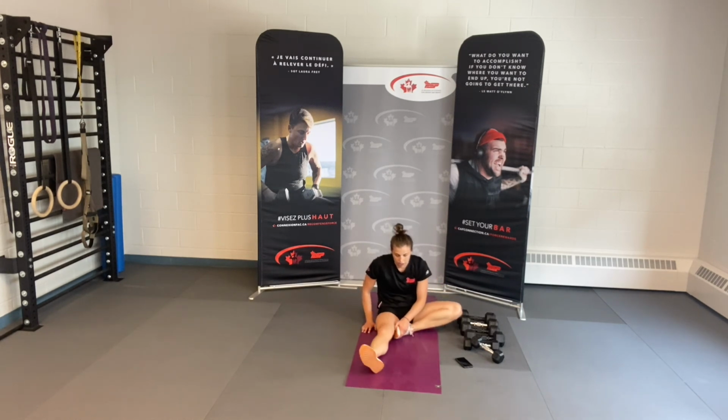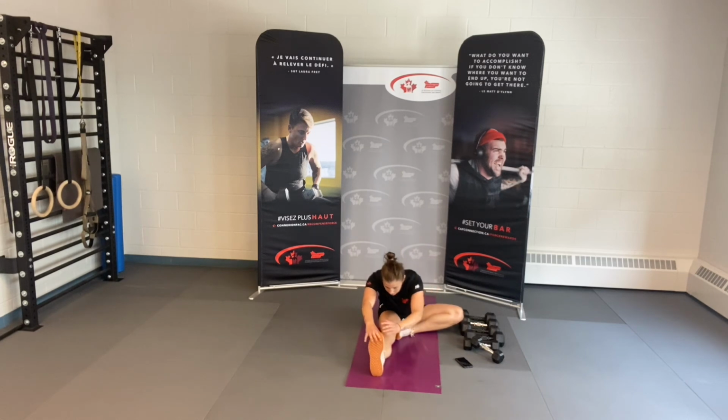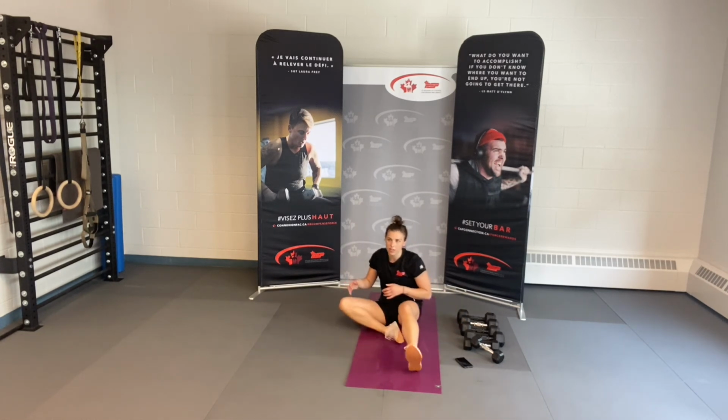The left leg in, foot comes up by the right thigh, hinge the hips again, bring the forehead closer to the knees, and we'll switch to the other side.